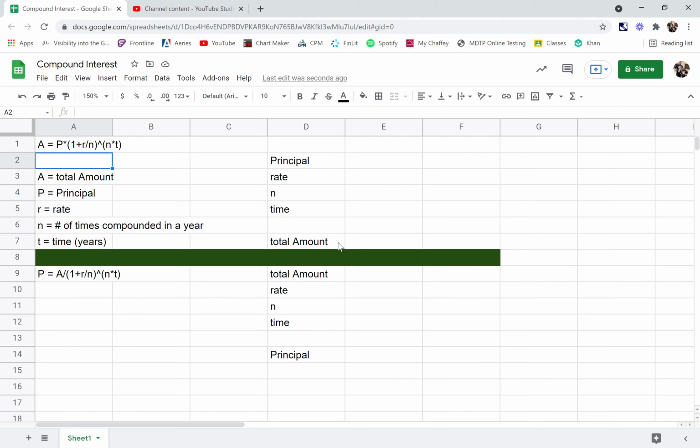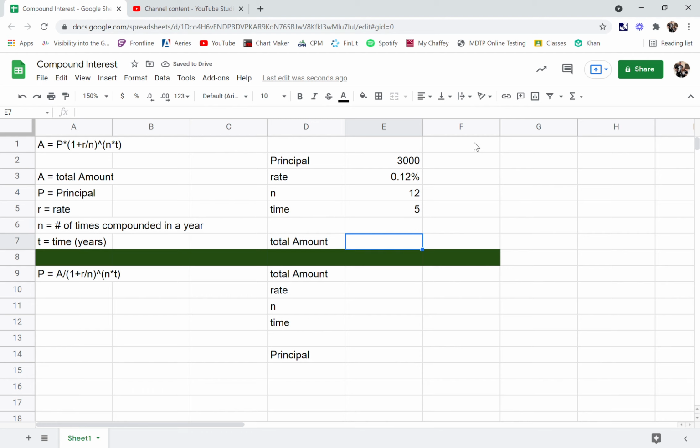In this first situation, we want to figure out if we deposit a certain amount into an account over time, how much will we have in total? So let's figure that out. Let's say the amount we deposit is going to be $3,000. We want an interest rate of, let's call it 0.12%. It's going to be compounded monthly. There are 12 months in a year. And let's leave it in for 5 years. We'll see how much money we have after 5 years.